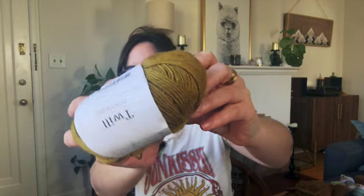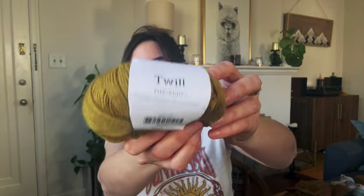I don't even know if I'm explaining that well, but it's either going to be a complete frog or I will just finish it and hope that it looks okay. I don't know. I'm a little sad about that one. It's going back in the bag to live there for a while, but I will share just in case you didn't know, I am using Knit Picks Twill fingering and the color Serpent Heather, 50 grams, 183 yards for this yarn.